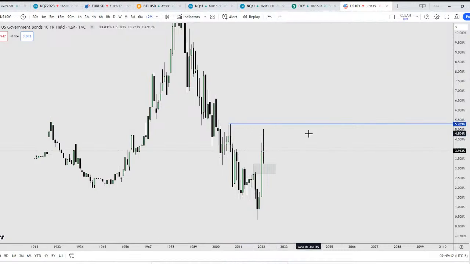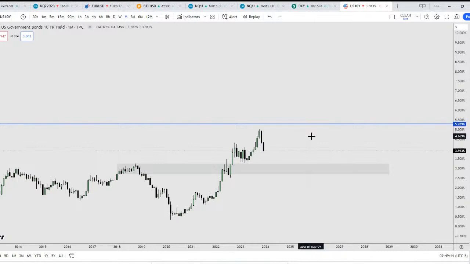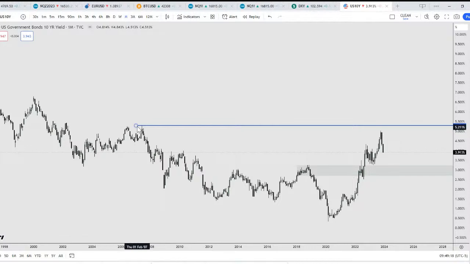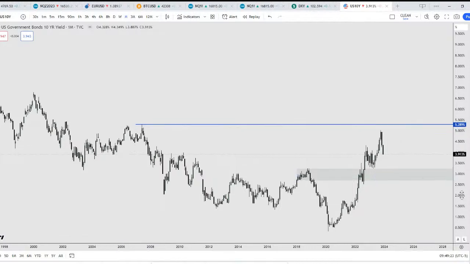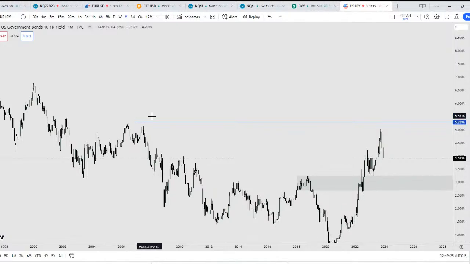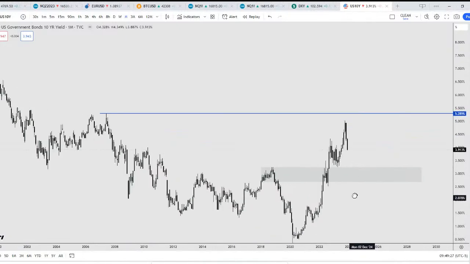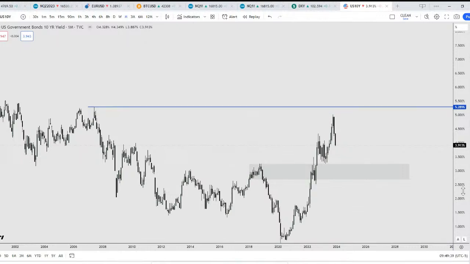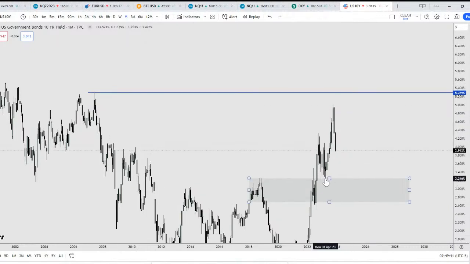Okay, so heading down into, right before that, I'm going to mark out these relatively equal highs, right up here, and then I'm going to go into the monthly time frame. So as you can see right here, the highs are almost equal. So I think that is going to be the next draw on liquidity. And because on this move up, we didn't have any stop hunts on the monthly chart, okay, there weren't any swing lows taken out. So we are going to take out this swing low here, and then we're going to reverse higher.